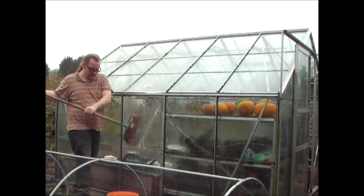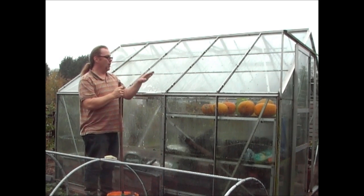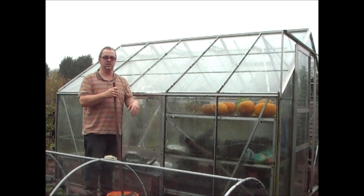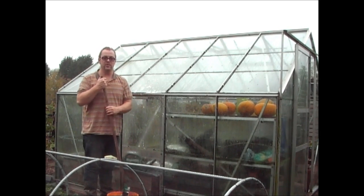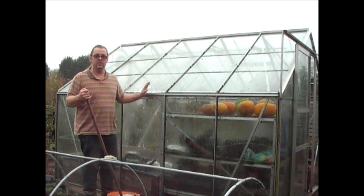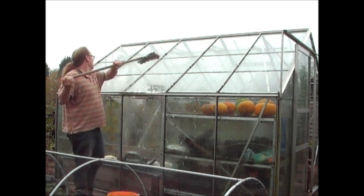Now, because a greenhouse is not really intended to take anybody's weight, I wouldn't suggest you put a ladder against it or anything like that. Try and do it all from standing on the ground or on a stool or something if you're slightly shorter than me, because you don't really want to be putting any weight or load onto the side of the greenhouse, because you can potentially move the frame and break the glass.